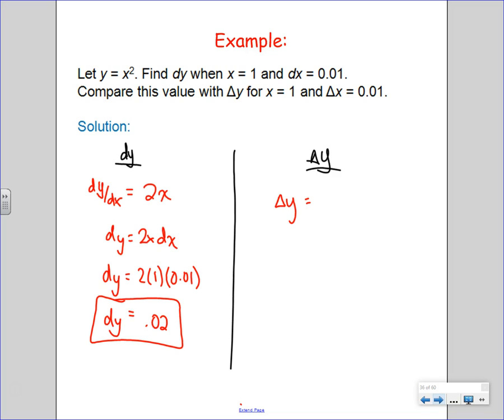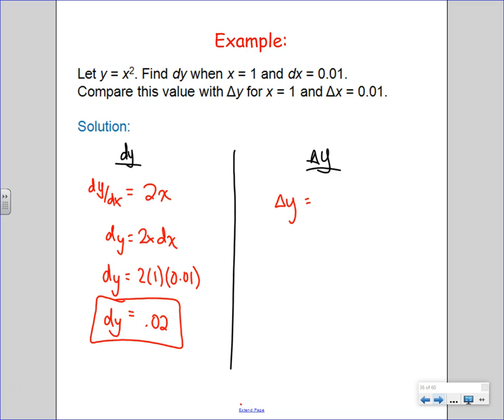I wasn't super worried about whether or not you could do dy, so check that work. Do you guys agree? Good. I was a little more concerned if you would be able to do the one that didn't need calculus. Isn't it approximately dy? No, we're actually solving for delta y. But this one says delta y is approximately dy, so isn't it just close to 0.02? You're solving for delta y to see the comparison and see if they're good approximations.